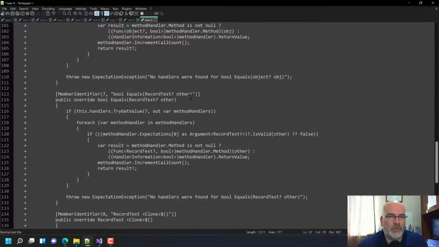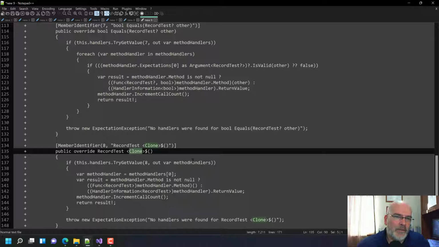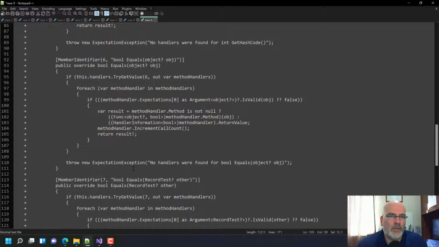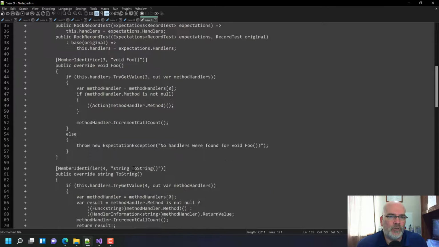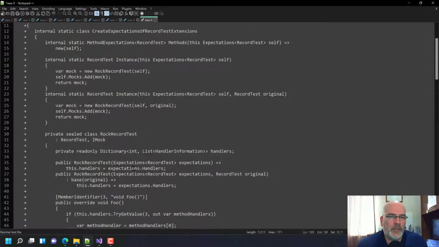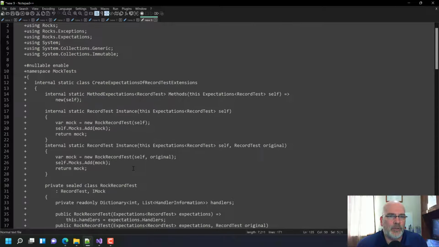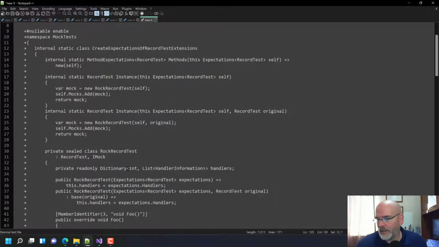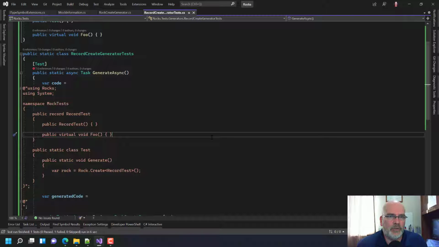Okay, there's... Oh, God. Yeah, that's not going to be a method that we can do. Equals, get hash code, toString, foo. Yeah, it's probably going to bark at us because the clone method is not one that we can do. But it shows up as a name of a virtual method. So we want to put it in there. It's never easy, is it? It is never easy.